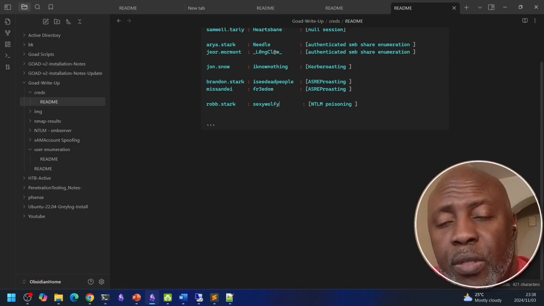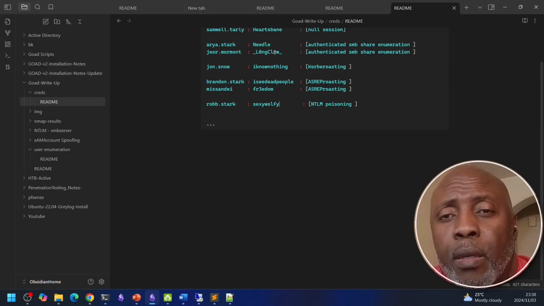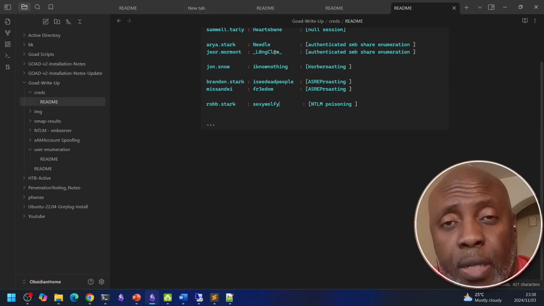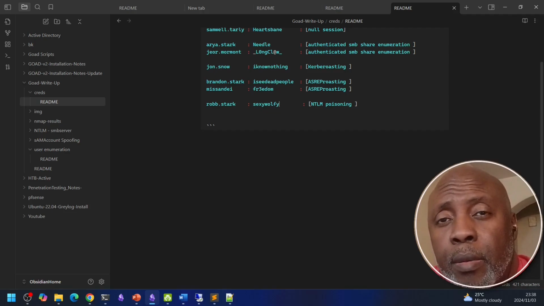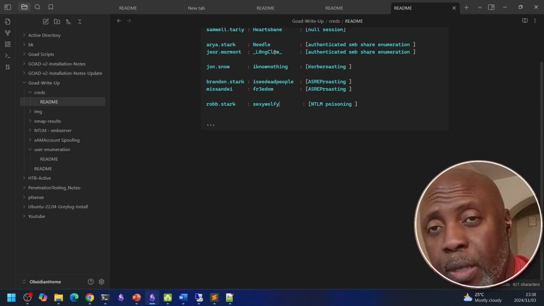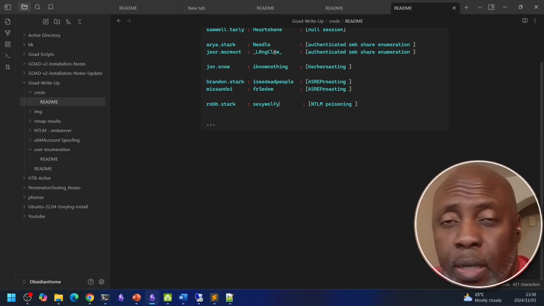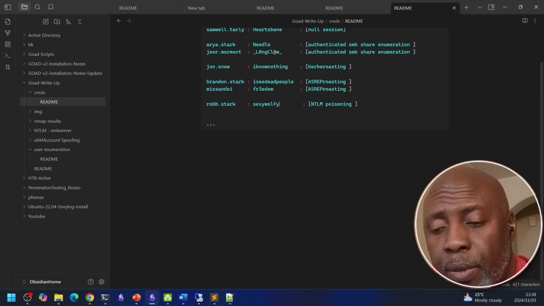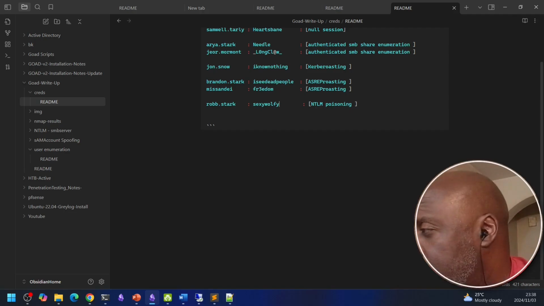A service typically runs with some kind of account, a service account. And in many instances, that account usually has more privileges than a normal account. Think of all the accounts that we've discovered so far.